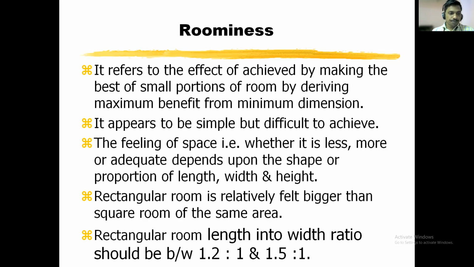Here it appears to be simple but difficult to achieve. The filling of space, that is whether it is less, more, or adequate, depends upon the shape or proportion of length, width, and height. Whatever filling of space is there depends upon what dimensions we are going to provide to the particular unit, means what is its length, width, and height. Based on each we fill the space.